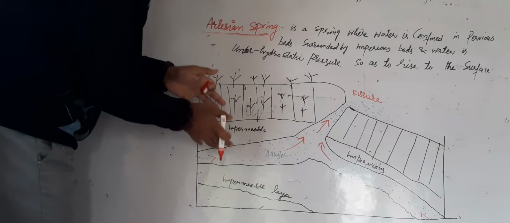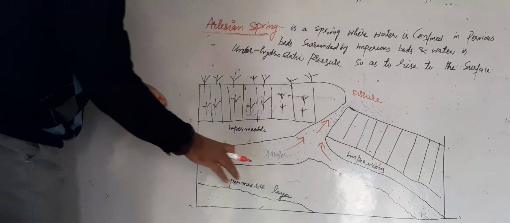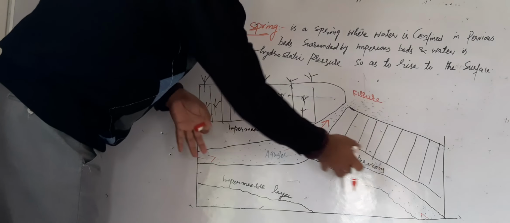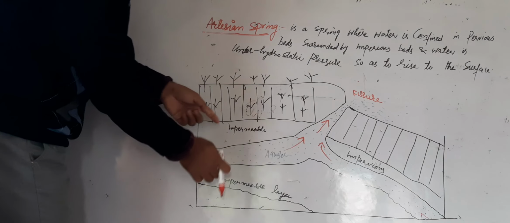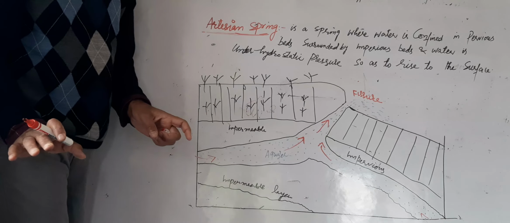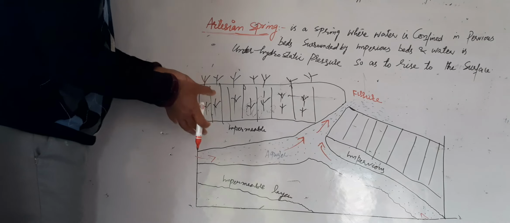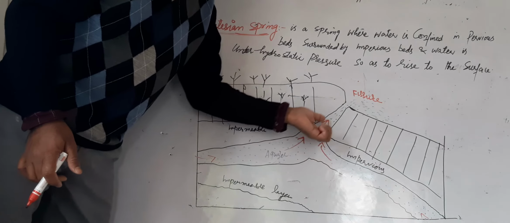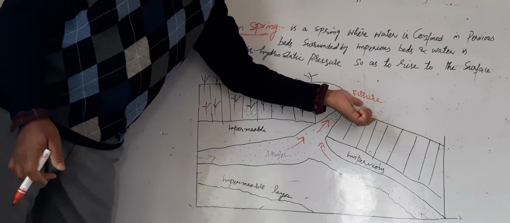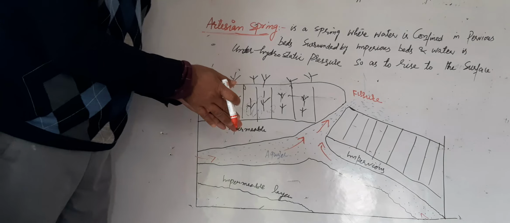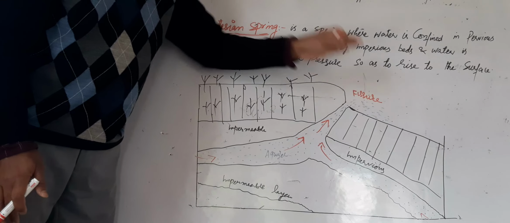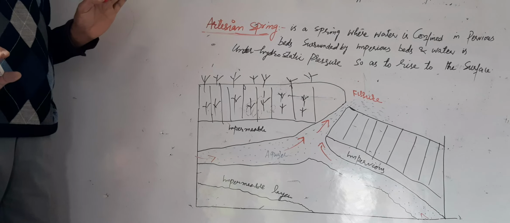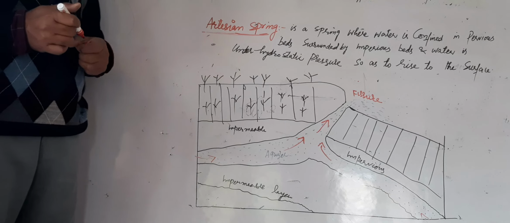So the water within an aquifer, due to hydrostatic pressure, rises to the surface from this aquifer, which is surrounded by impermeable rock formation or impervious beds. So the only thing here is, due to hydrostatic pressure, the water rises to the surface through the crack or open space, and which we call a spring. That type of spring is known as artesian spring. So this was regarding the artesian spring.